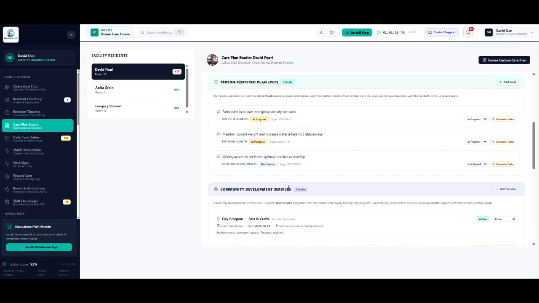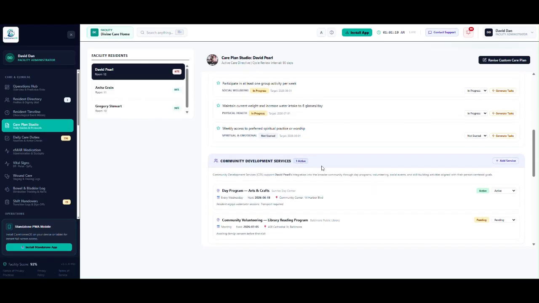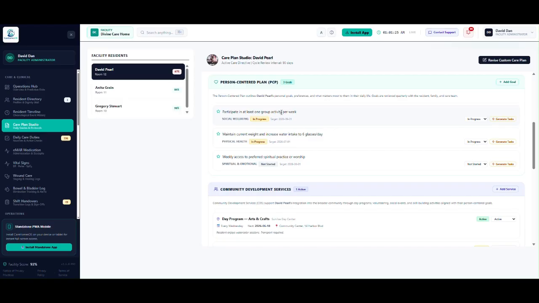We have the community development services. The PCP shows things that would happen with the individual when the person goes out, participates in some community activities, and has their weight monitored. What are those weekly activities that are going to be engaged with the individual?